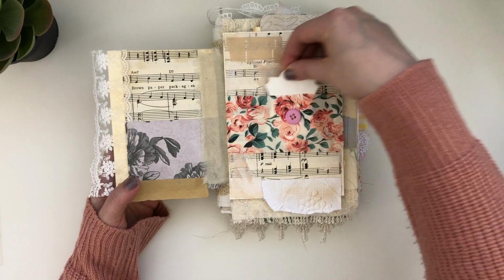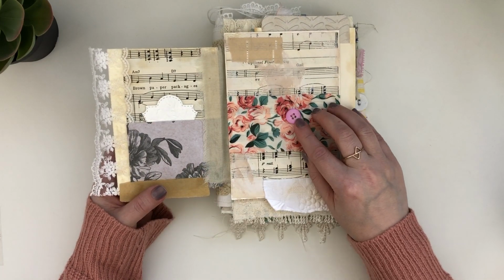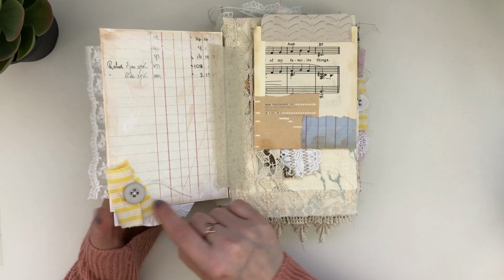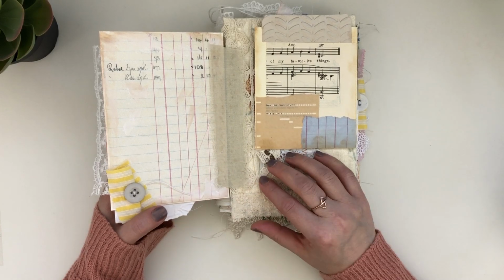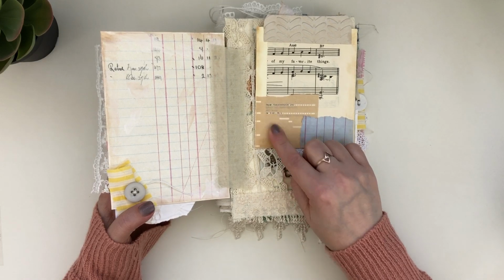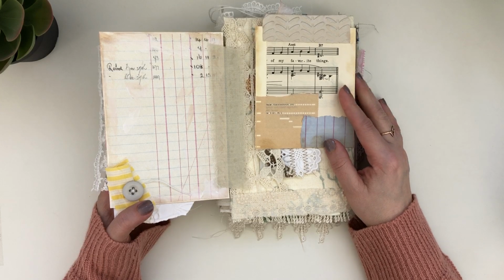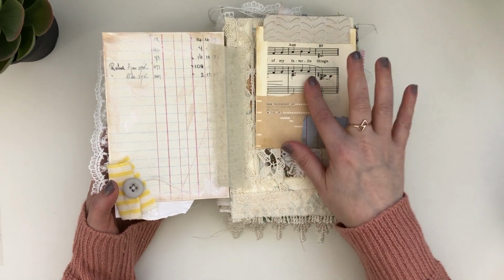So here we've got a fabric tab. Most of the things I've done here, I've actually hand stitched, many pieces, like the buttons. I've used a lot of machine stitching as well, which I really enjoyed. So you can see layering here. I've used really nice vintage piano roll paper. I use that sparingly, my friends. And here, can you see it says my favorite things?